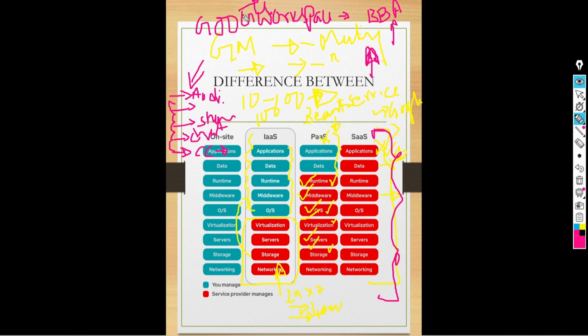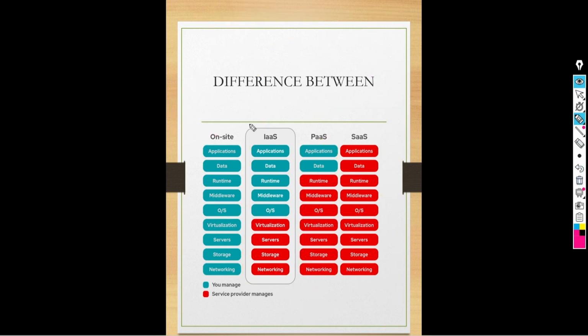They can be sued back. If somebody sues us as an organization, we will say that this is the responsibility of who? AWS or Google, whoever is providing you the software. It is their responsibility, so you have to sue them back also, right? This kind of thing is provided. If you're taking more service from the provider, at the end of the day, you're going to pay more. If I'm going with the free version, I'm paying nothing. If I'm going for the paid version, then I have to pay, right? This solution is provided by all the cloud providers. Hope that answers your question and clears your doubt also, right?